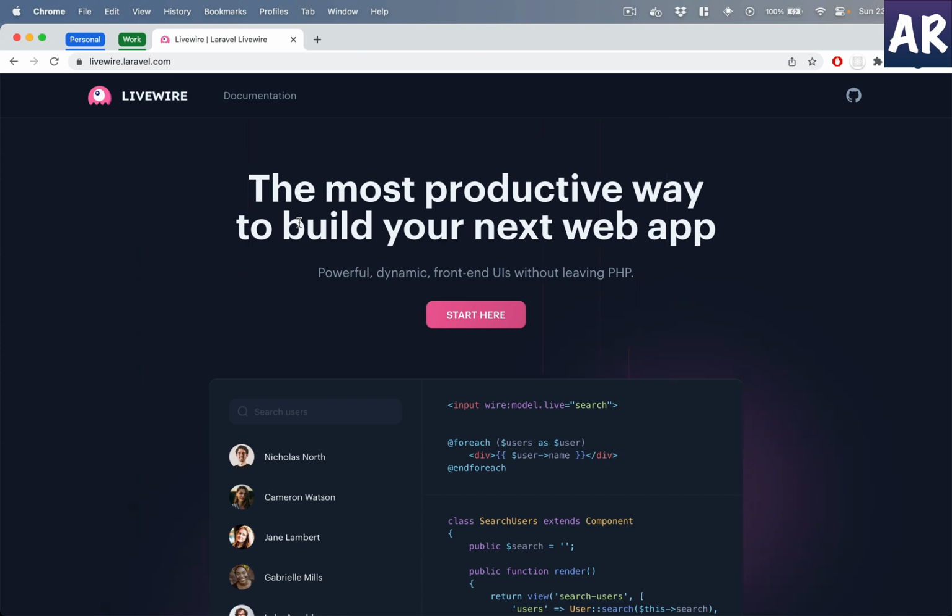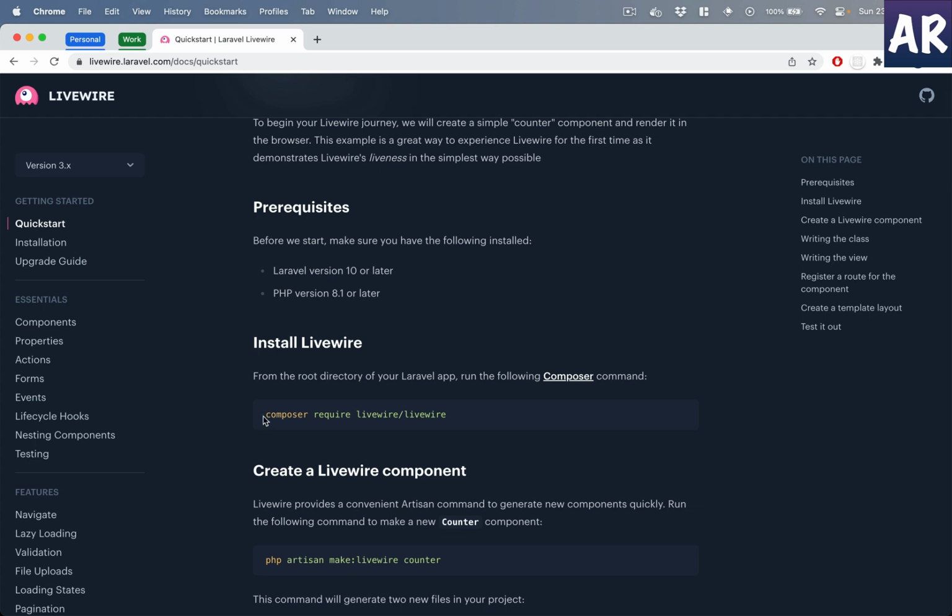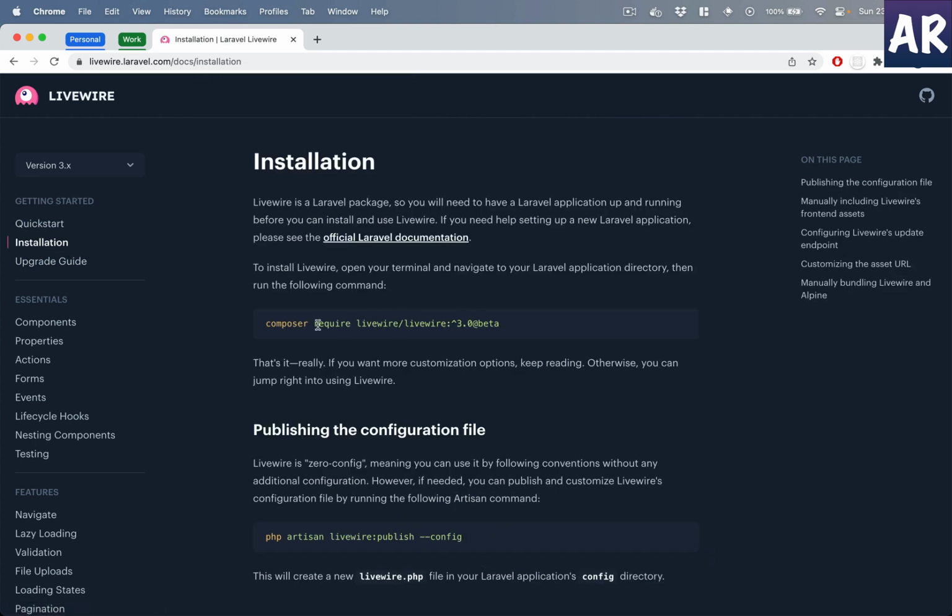So let's get started. If we go to the documentation, there is a quick start, and I just want to let you know that if you directly do a Livewire require, which is composer require livewire/livewire, then you will get version 2 as of 23rd July, because the current stable version is 2. Whereas if you see the installation guide here, we are going to load the beta version. So you just need to be a little aware of that.